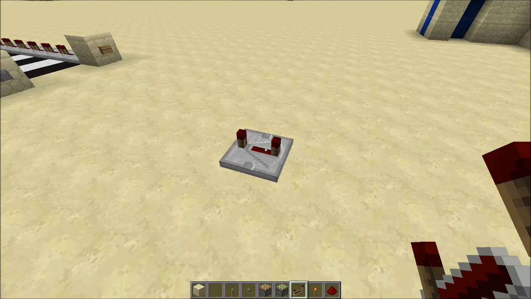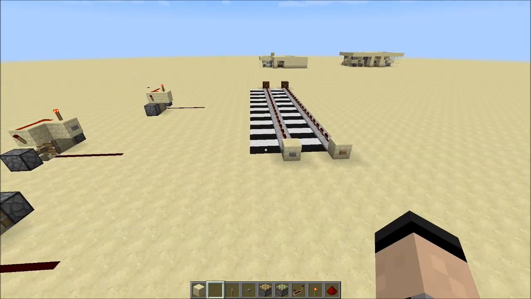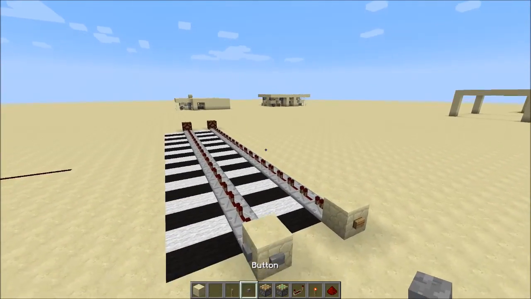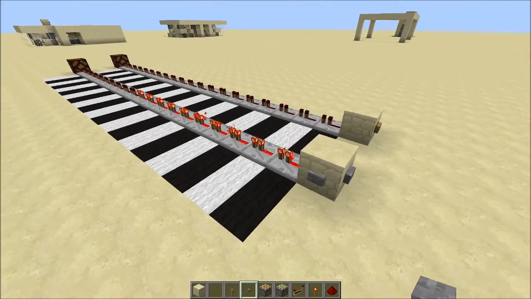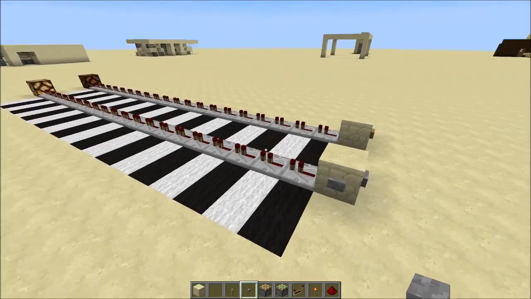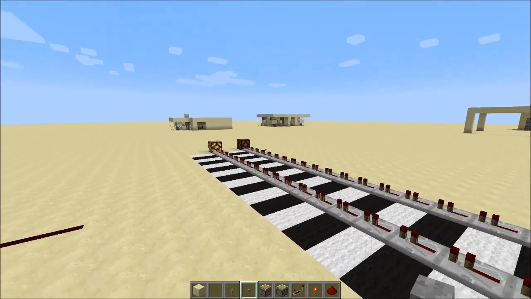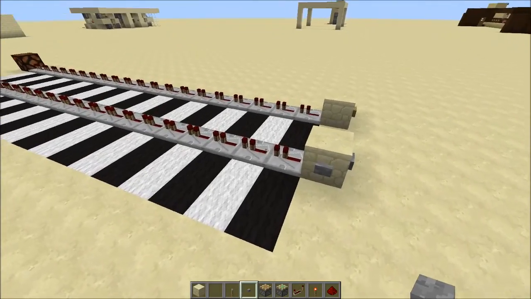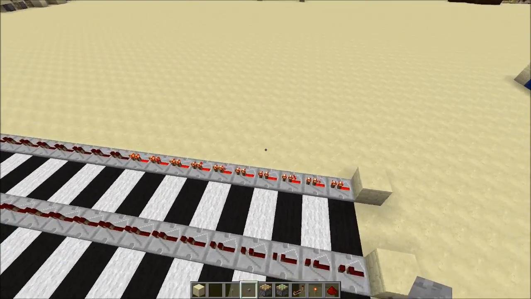That's as much delay as you can get, unless you want to add another repeater. So very simple. Another thing we need to know is how much time a button stays down when I click this button. If you pause this video and rewind it, you'll see that there's exactly 10 ticks of delay. And this is a wooden button, which gives us 15.